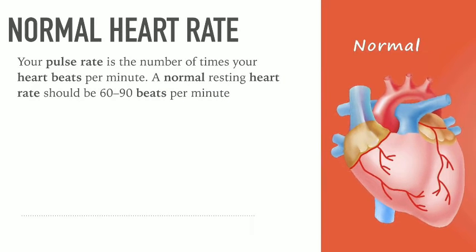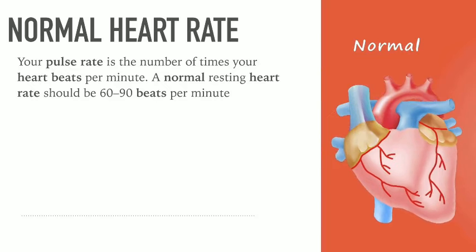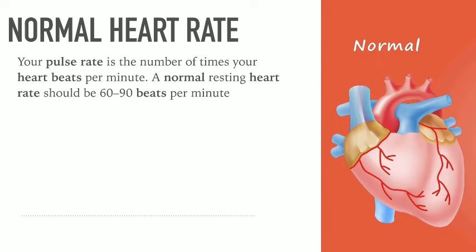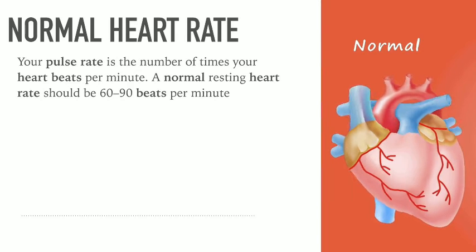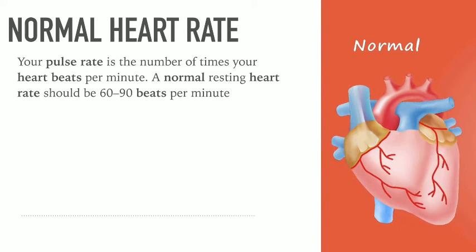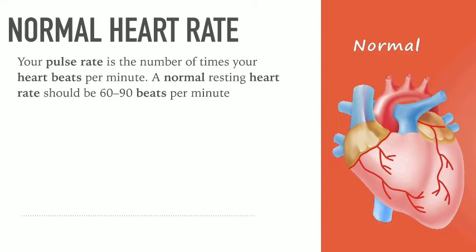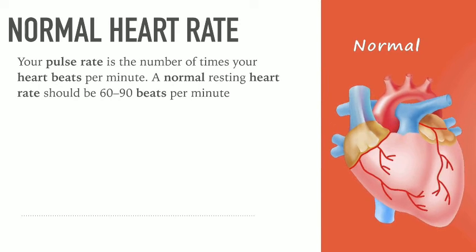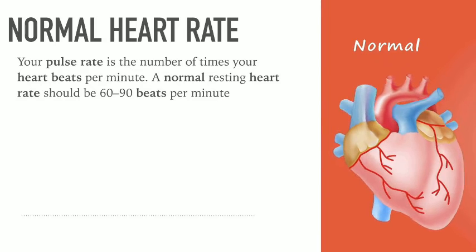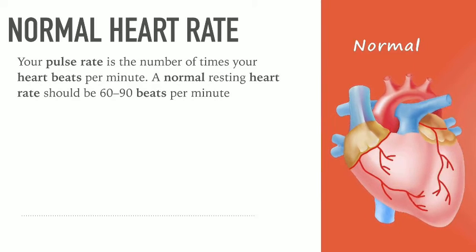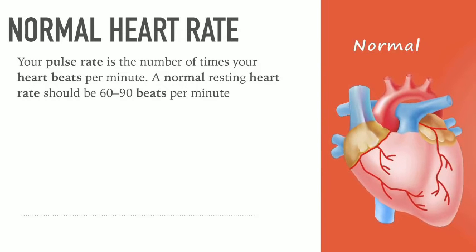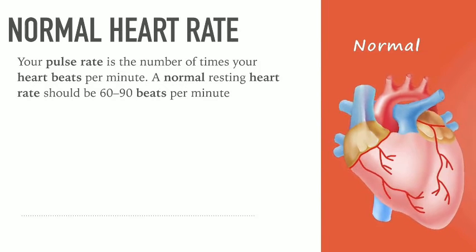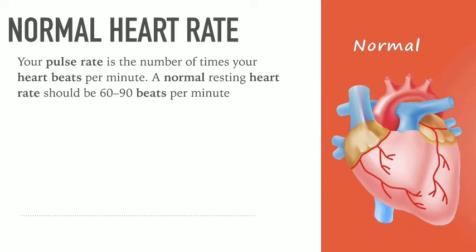Next, we are going to discuss the term heart rate. Heart rate is a term which is familiar to all of us. Heart rate is the number of times that the heart beats per minute. Normal heart rate is 60 to 90 beats per minute, or numerically we say 72 beats ideally, but usually we say a range of 60 to 90 beats per minute.